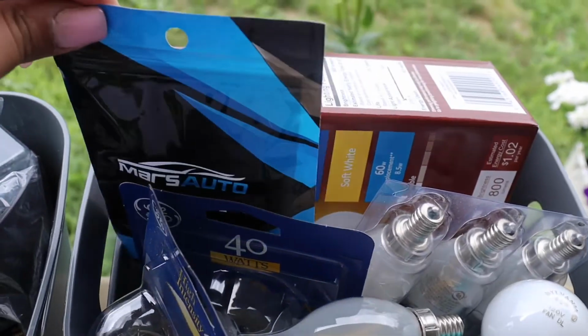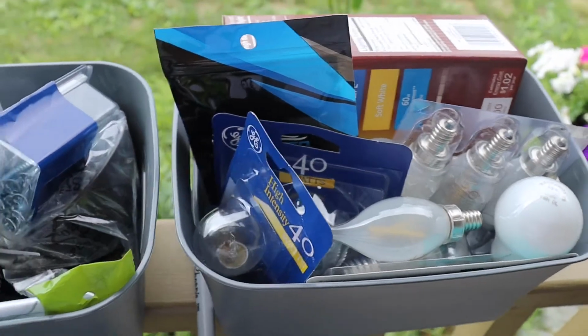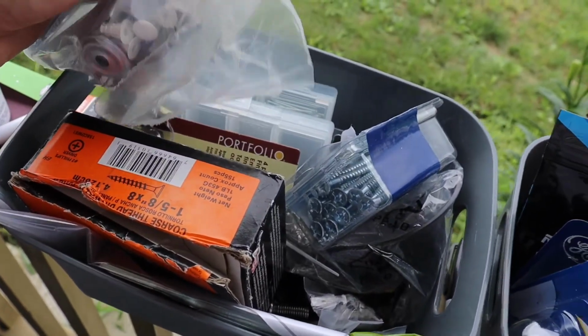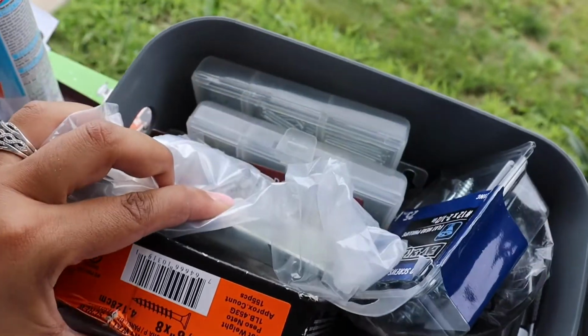So here I just have random light bulbs. I didn't realize we had this many light bulbs. I would have used a bigger basket for that. And then here are a bunch of screws as well. I didn't realize we had so many screws and nails and stuff. So I'm not even gonna bother trying to organize this. This is just as best it's gonna get.